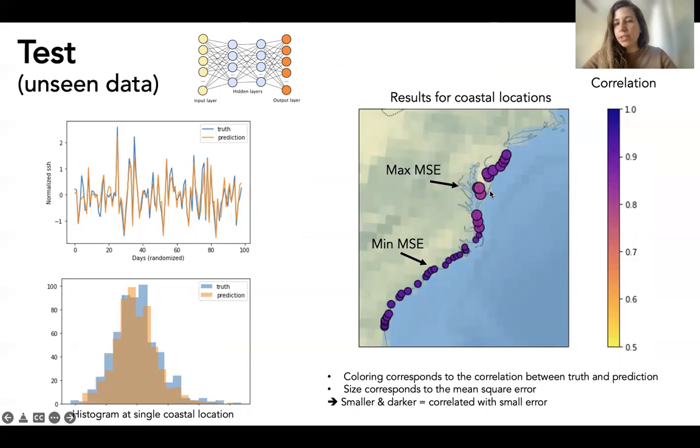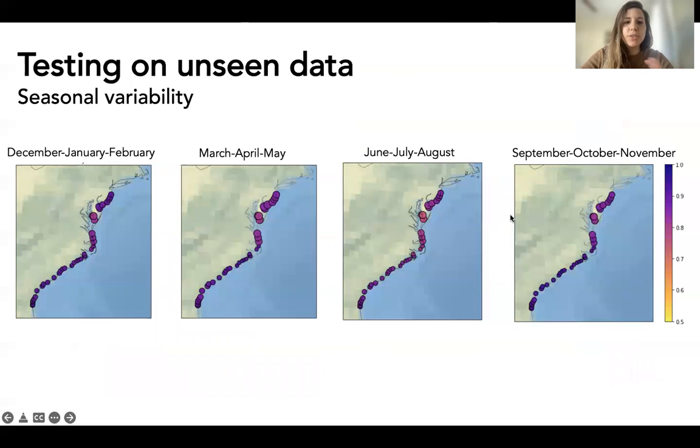However, we do see the correlation is fairly high, even for the test set. It's above 0.8 for all. So the mean square error is what we're going to be looking to improve, especially again in this Bay Area, where it seems to be larger. We are now looking at several different angles to try to better understand the method, to try to better understand the physics of the domain.